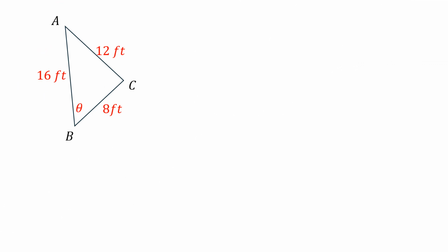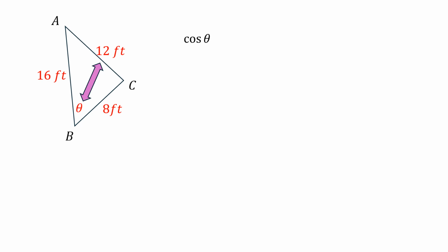Now let's take, for example, this triangle, which has all sides given but an unknown angle denoted by the Greek letter theta. To find theta, we use this formula. By the way, the paired side and angle, or the included angle, is this 12 and theta. So we use this formula to find the angle when using the law of cosines.